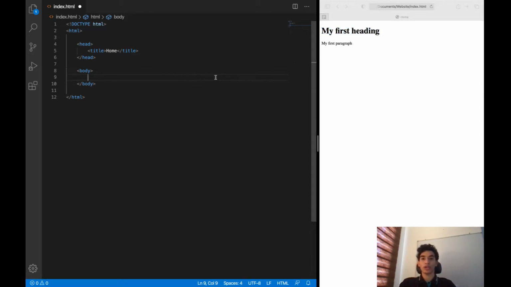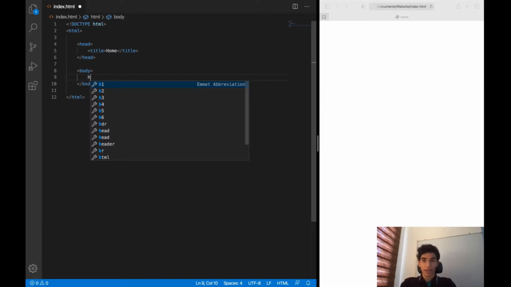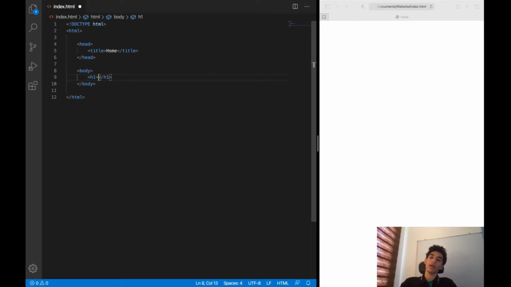Of course, I've removed the code here, so if I save the file using Command S and reload, there won't be any heading there. So I will start by opening a new tag by typing less than, h1. Doing the same thing as for body and head, but now I'm writing h1 inside. I will close this tag, and then Visual Studio Code will automatically input the closing tag. It's just the same thing but with a /, right? So here I will type heading 1. Okay, so if I save this and reload, you can see heading 1 has shown up in the browser. This is the largest type of heading you can have in HTML.